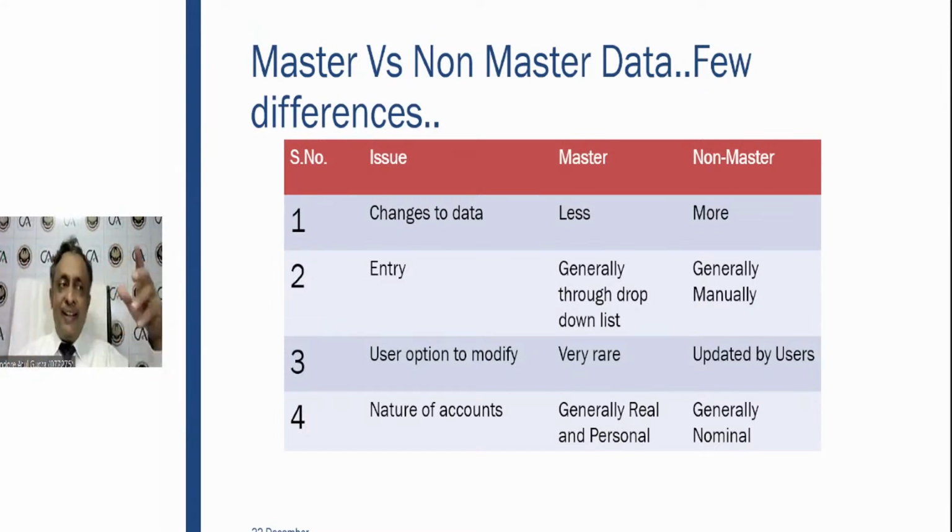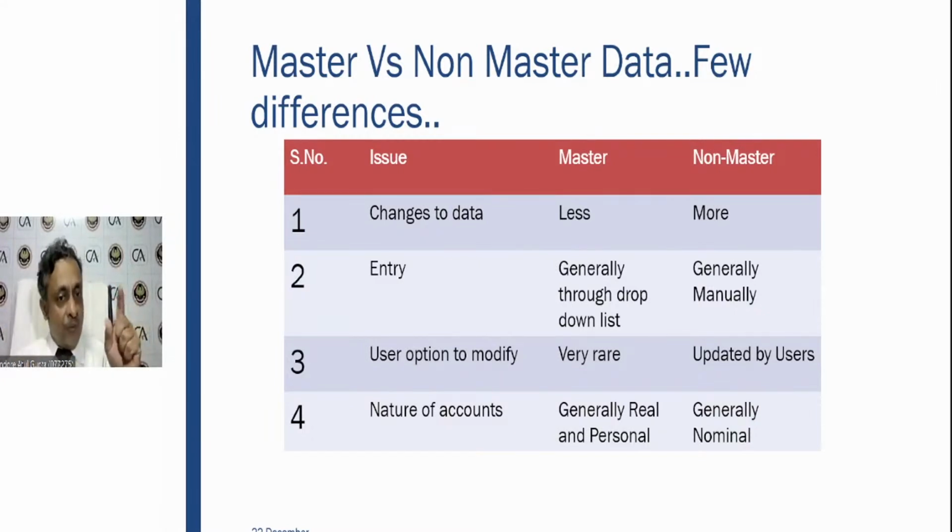There are two people in the entity, an accountant and a manager accounts. I'm putting this question to you. Suppose I want to change the credit period for a debtor. There's an accountant, a manager accounts, and I want to change the credit period of the debtor. So of the two people, who is going to be given the option to change the credit period? Accountant or manager accounts? You have to say the name. Once you answer, I'll discuss that.